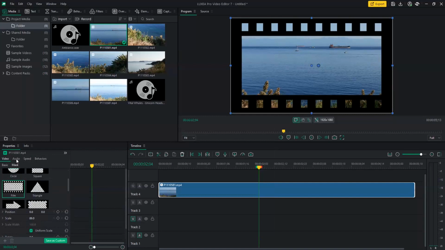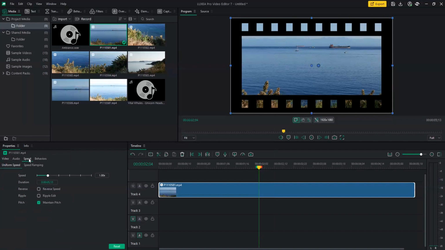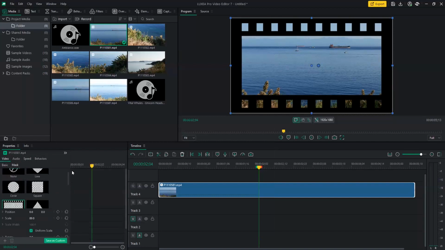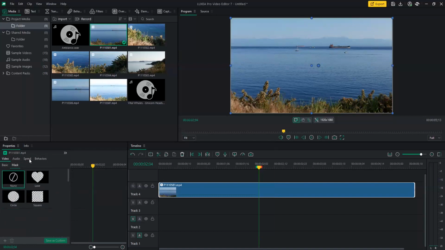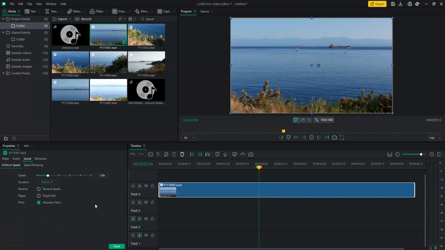Something I'm really excited about is the possibility of editing audio, but first we're going to cover all that's related to video, and then we'll head into audio. So the speed. I'm going to remove my mask first. Speed. This is a really cool addition that some members have been asking for.